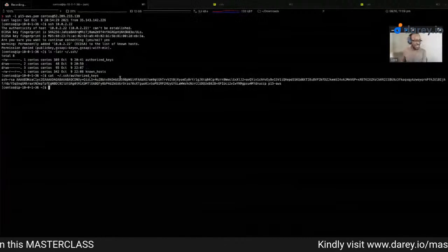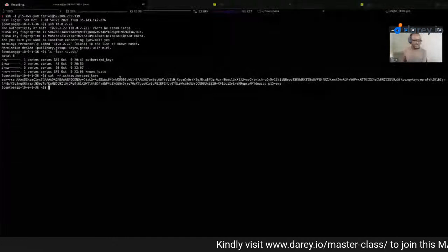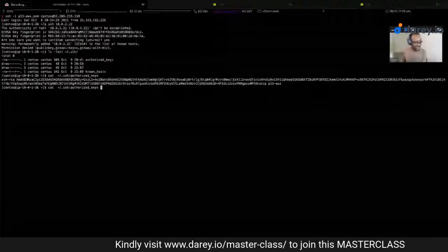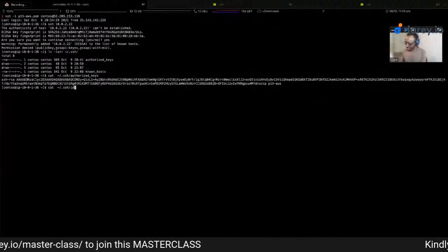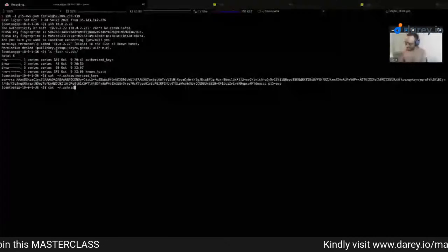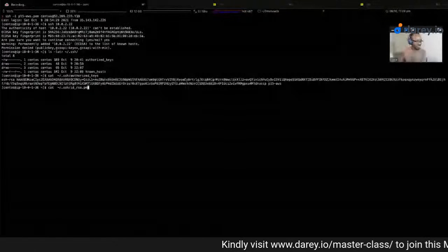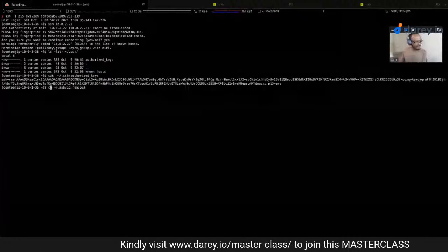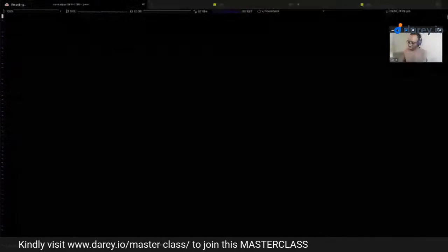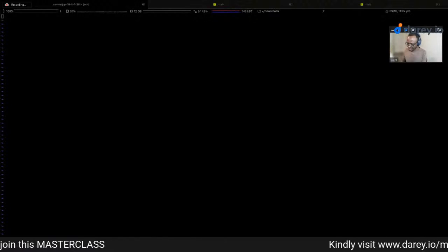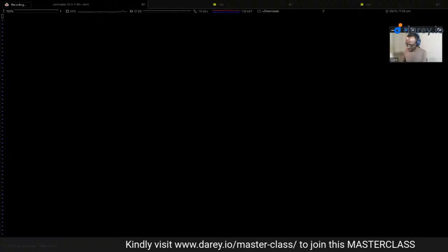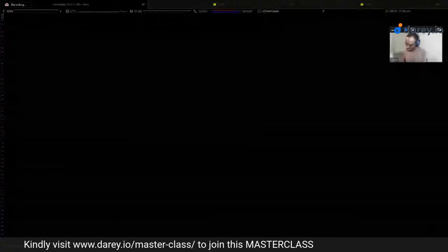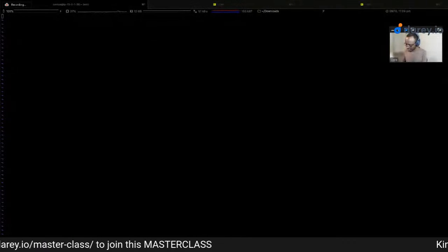Now, we don't have the private key on the server. How do we go about it? We have 2 options. We can either create the private key here, at least we know it, so we can say id_rsa.pem, and then we paste the content in there. So that's option 1. I'm going to show you 2 options. So let me copy the private key. Okay, Obina is saying I should wrap up. Okay, we're actually going to wrap up shortly. Don't worry.